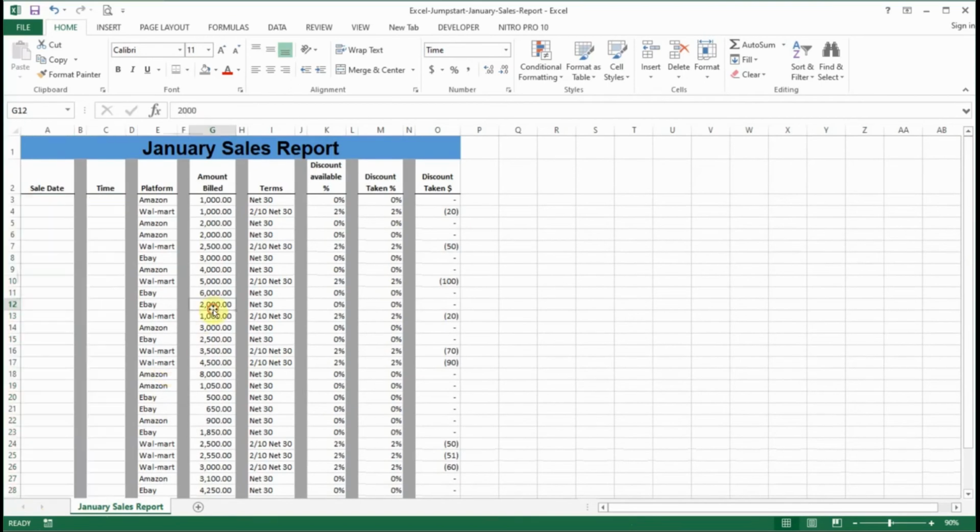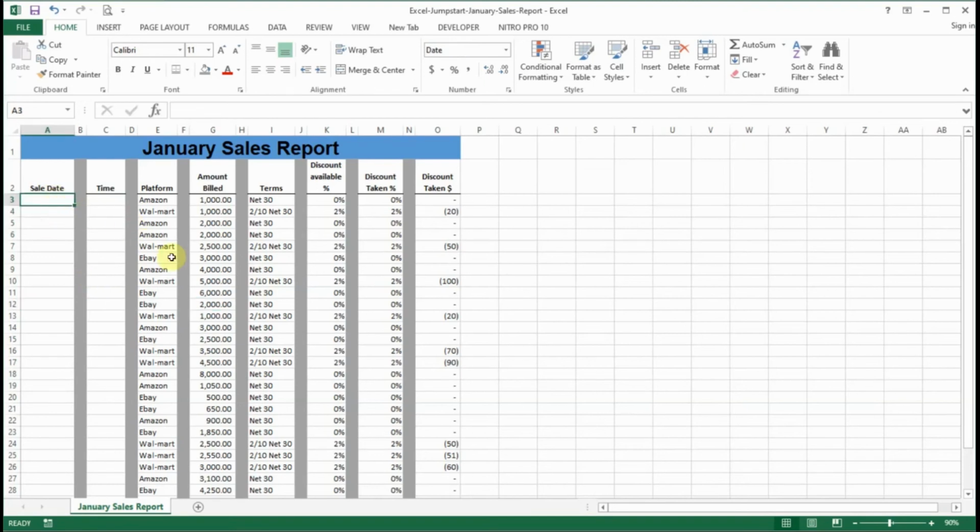So one way to populate things is by autofill. Autofill picks up on patterns, and your pattern is typically like the date, days of the week, or months.